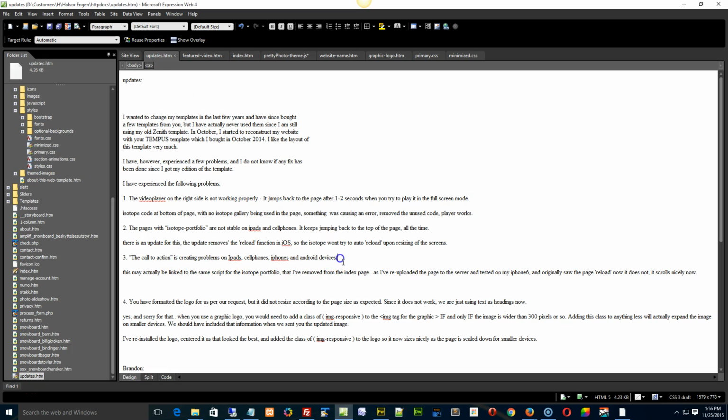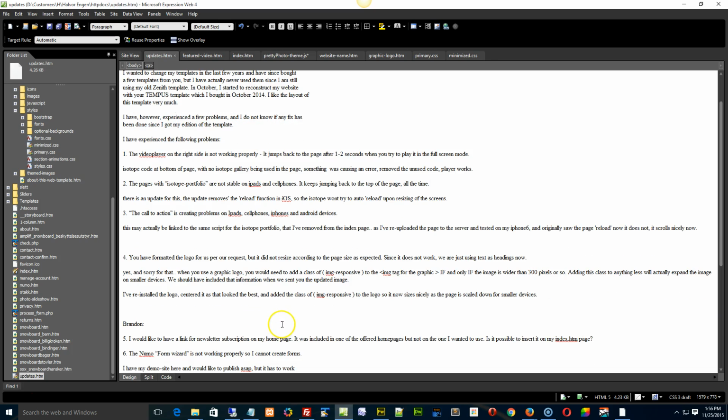Okay, the call to action. I didn't actually see a problem with the call to action. However, I had removed this miscellaneous iZotope portfolio code and updated the file before I went to investigate. So there's a very good chance that the two fixes I made to the previous issues also fix the call to action, because I think the script on the bottom of the page was causing the index page to resize. Now that that code is removed and that script is updated, that shouldn't be happening.